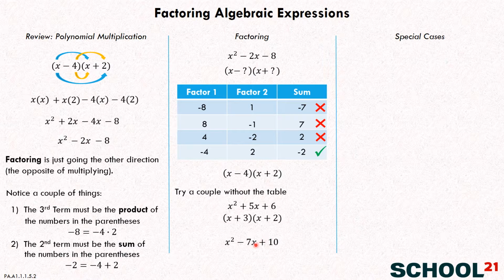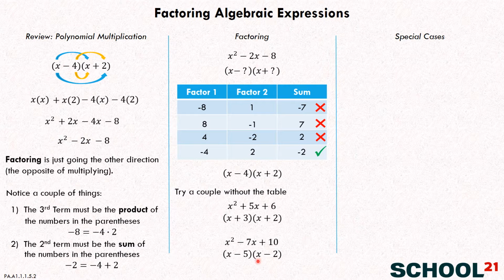And so we know that a negative times a negative will be a positive, and we know that they had to add together to be negatives. So it has to be 2 negatives. It can't be 2 positives, okay? So we're going to have 2 negatives, and we need 2 negative numbers that multiply to get to be 10 and add up to be negative 7. So any ideas there? Negative 2 and negative 5. Good. So you just knew the factors of 10, and you could write that out.